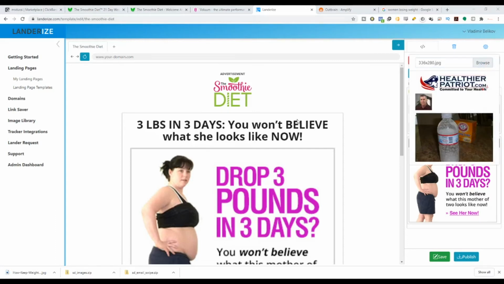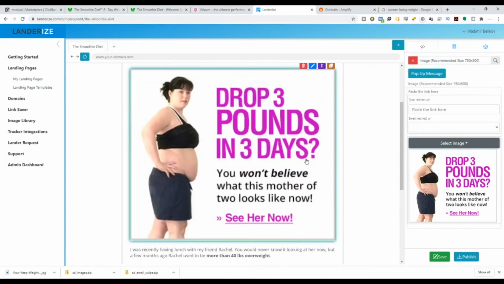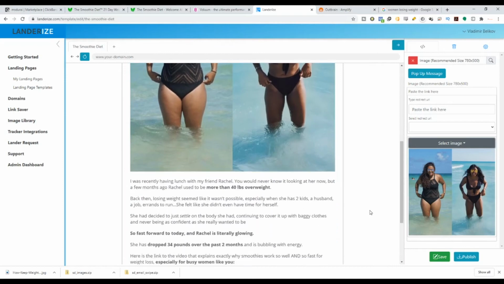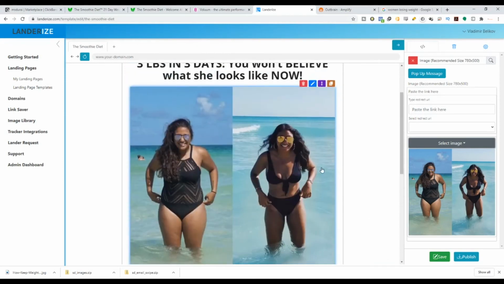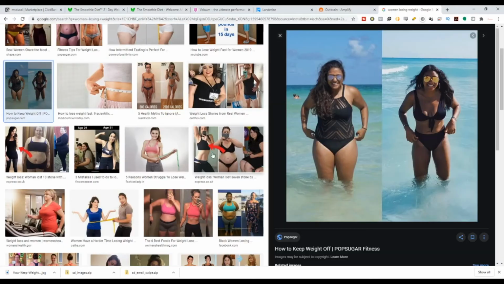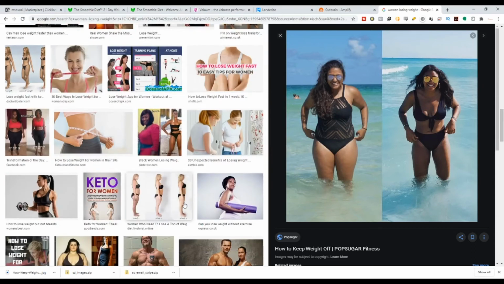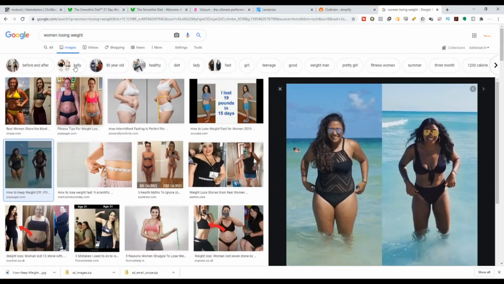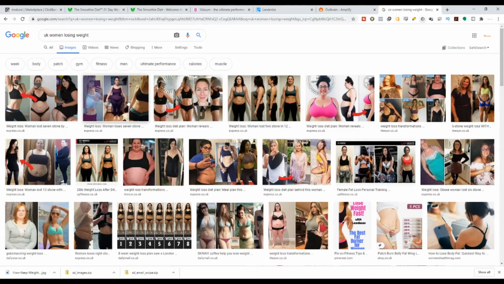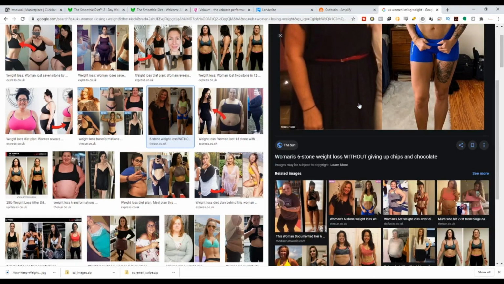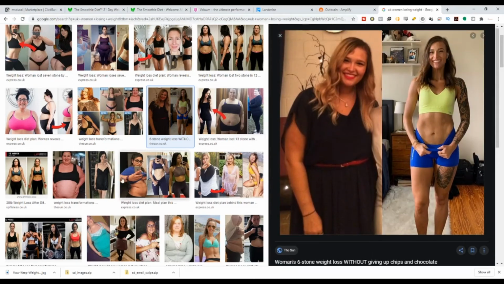So we're gonna go back and we're going to find an image. So yeah, it looks pretty neat, right? So there's nothing much that we can waste our time in. So once we have done this, we're gonna scroll down, totally depending on what type of country you're targeting. So you're targeting UK, right? So this might not be a correct image after all. So you might want a different image. You can actually do UK woman losing weight, and all this kind of stuff. So something like this, which makes things much more realistic.